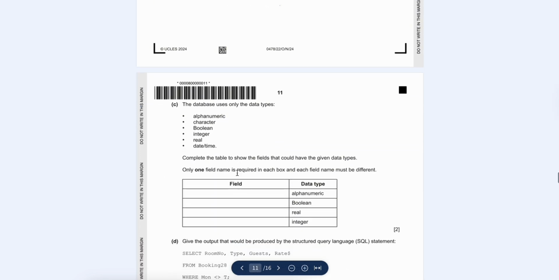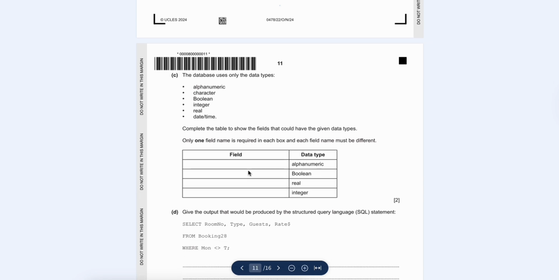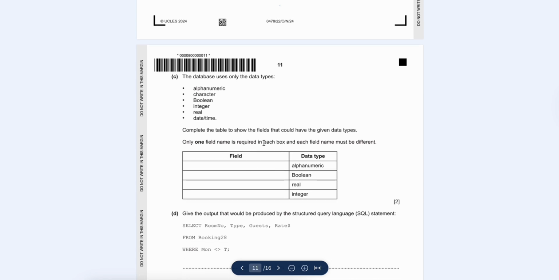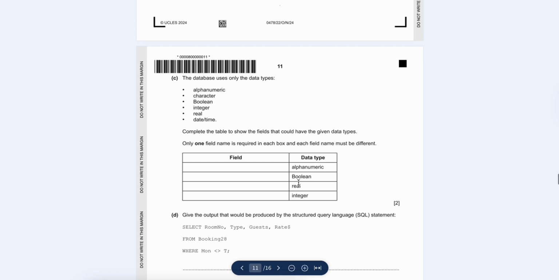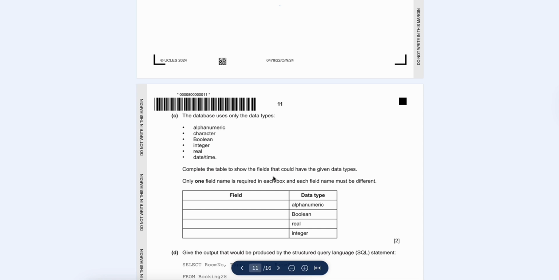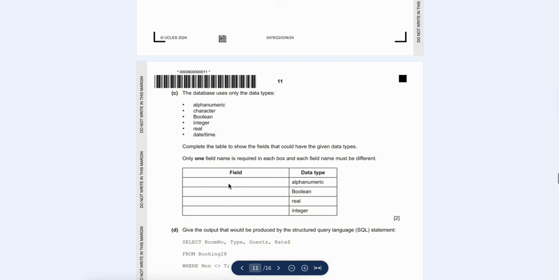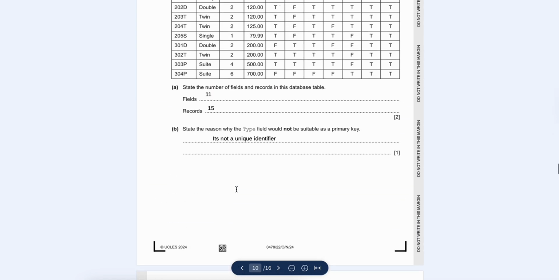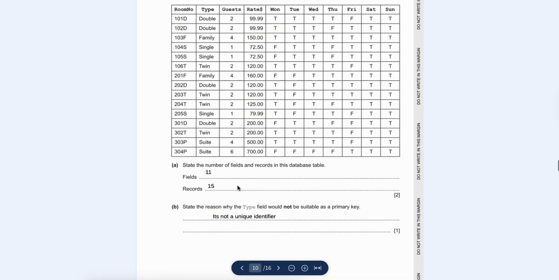Question C, data types. And they ask you to name one field. So they give you a set of data types and you have to find a field that uses the data type. Once again, I'm surprised because usually it's the other way around. They give you the field and then you have to fill in the data type. This paper is showing off.